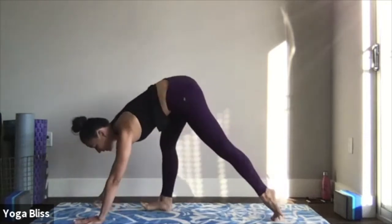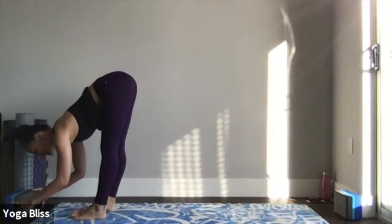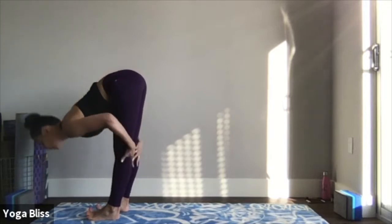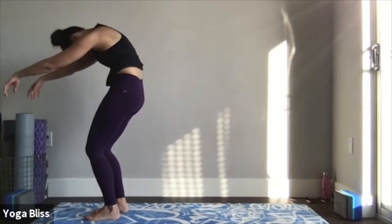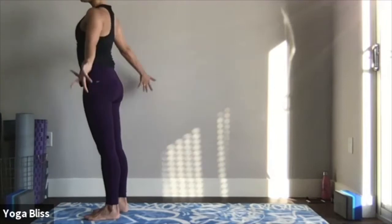Exhale, take as many steps as you need to make your way to the top of the mat. Legs at least hips width. Inhale, pull your heart forward, halfway up. Exhale, drop back into your fold. Inhale, ragdoll on your way up to standing. Take your time. Arrive to your exalted mountain pose.